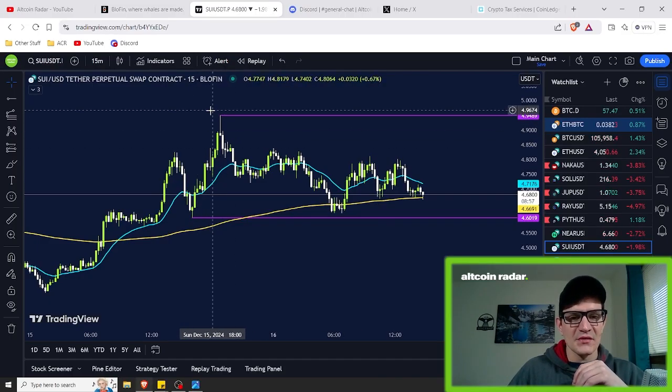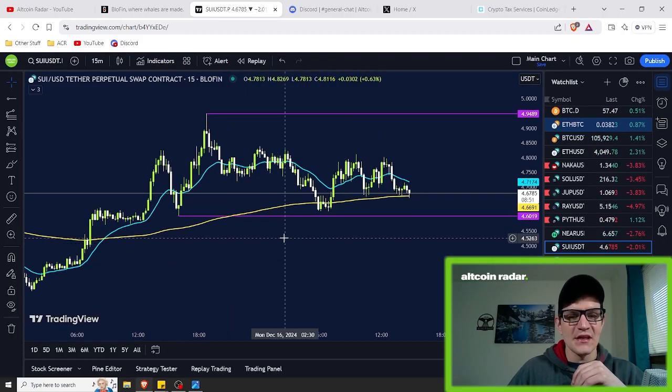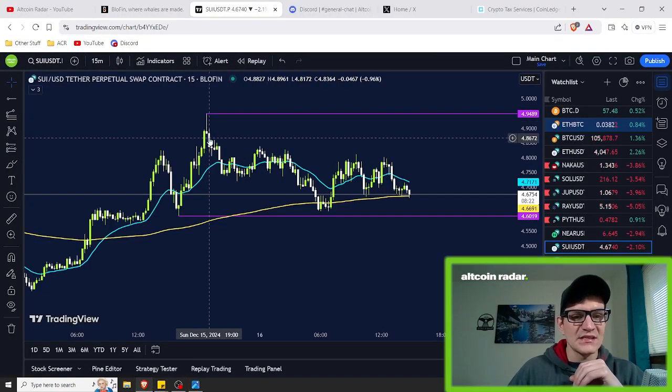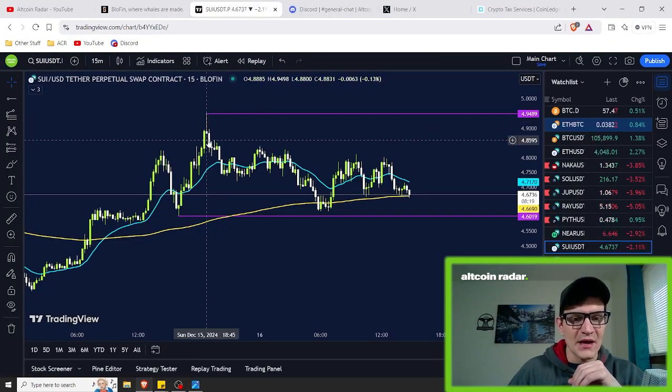And this is what I'm talking about with candlestick patterns. So we are going to look at the candlestick pattern cheat sheet that I found online, which is right here. We can clearly see all kinds of basic bearish candlestick patterns. Right here, this is the shooting star candle, and this is the gravestone doji candle. These two candles show up a lot on the 15-minute chart when bearish momentum starts to take over, especially the shooting star candle. So keep that in mind. And that's typically what we've got going on right here: a bearish shooting star candle that formed right up here.